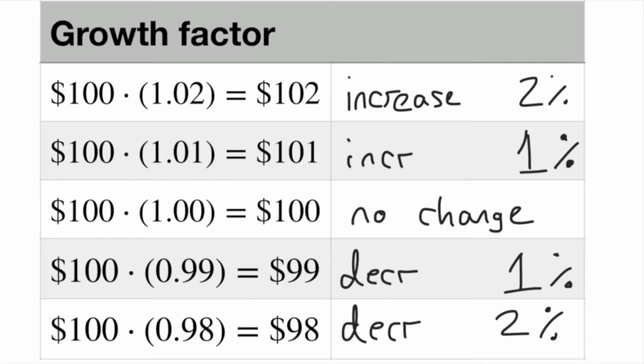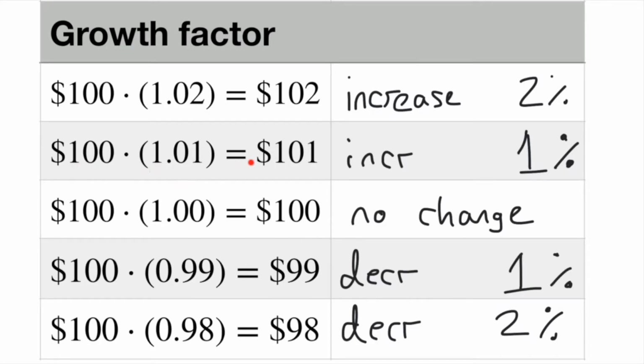Let me talk to you a little bit about growth factor. Growth factor, I find, is a really great way to represent a percent increase. Let's say you wanted to increase something by nothing at all. Let's say we had no change. One thing you could do if you wanted to multiply it would be take $100 times 1. $100 times 1 is going to produce $100, and there will be no change. However, compare that to an increase of 1%, you can multiply that by 1.01.